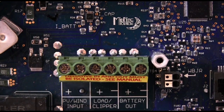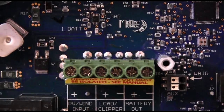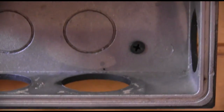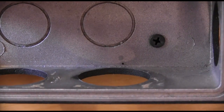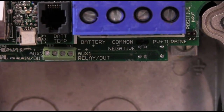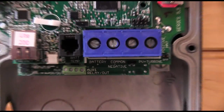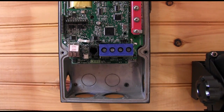Now I want to show you how to do this on the Classic. I'm going to have to move the camera — hopefully we don't make you too seasick. Now let me get a good close-up of the block, and then I'll zoom out to show you the circuit board so you can get an idea of where that block is.